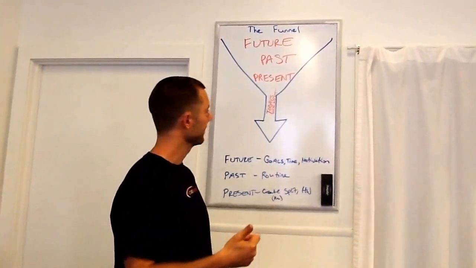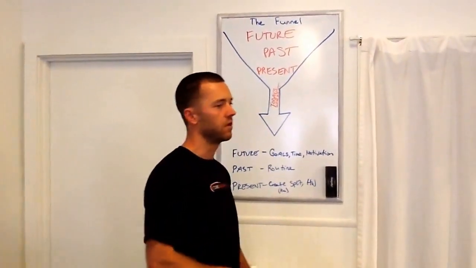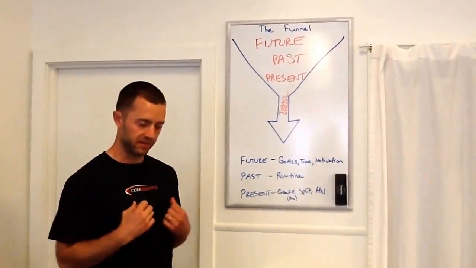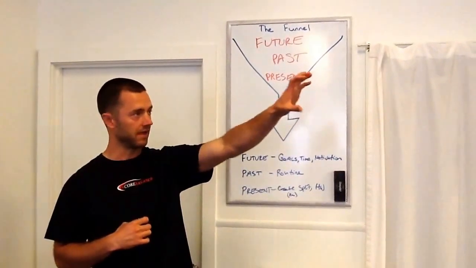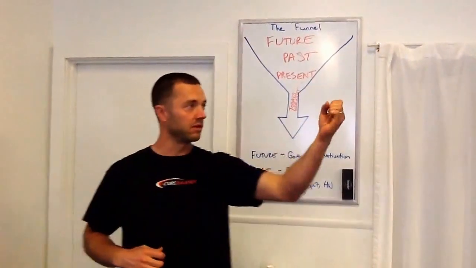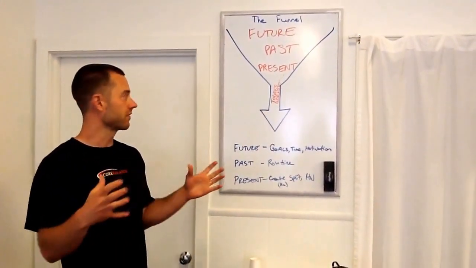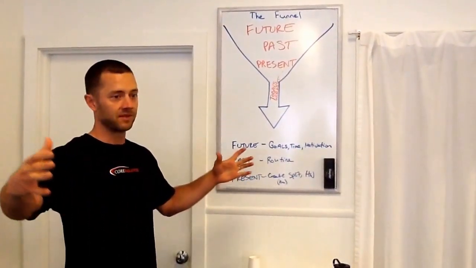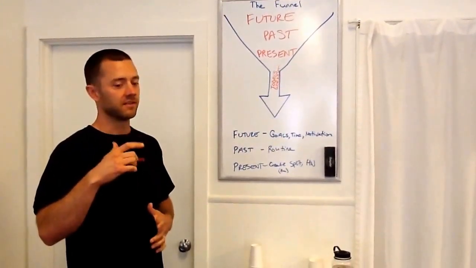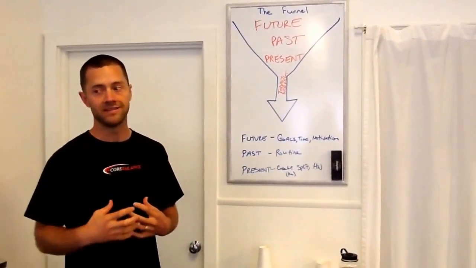A push goal is like you're using willpower. It's like it's a struggle. I got to push myself to reach this goal. But a pull goal, I'm not pushing myself anywhere. I just see this goal and it's so compelling I want it so badly that I feel like it's pulling me toward it. Over the course of three months, six months, nine months, a year, a couple years, it makes a huge difference because the push goal is going to drain you. The pull goal is going to feel inspiring.